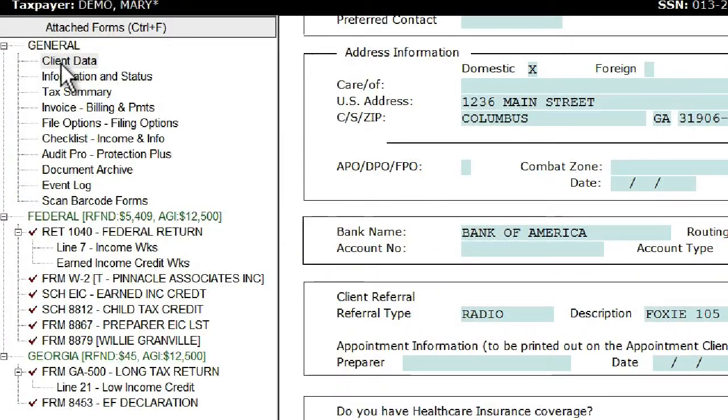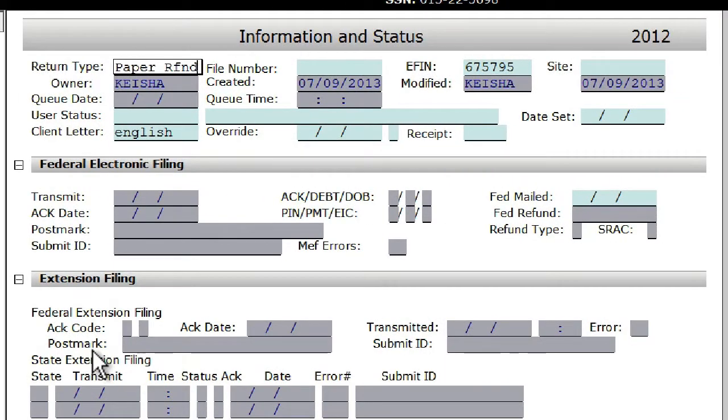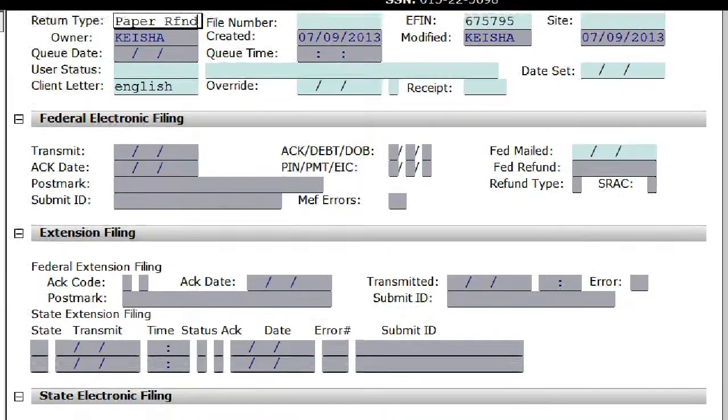Alright, your next tab under General, which is your information and status. You can double click any of these tabs that are on the left hand side. Information and status tab, you would use this to tell, after you transmit, when you actually sent off your federal, when the state was sent off.